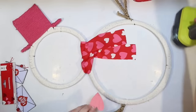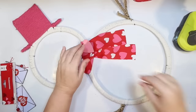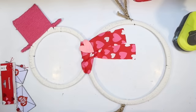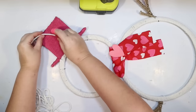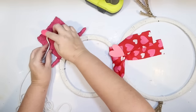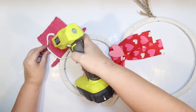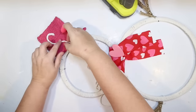Now, I thought maybe a little something to finish it off. I do a little pink wood heart right there where the scarf kind of comes together for a little decorative touch. Then I thought I kind of wanted to do something with a little snowman hat. So I decided to do a white macrame heart on there. I thought they'd be super cute. So this is how I'm doing it.